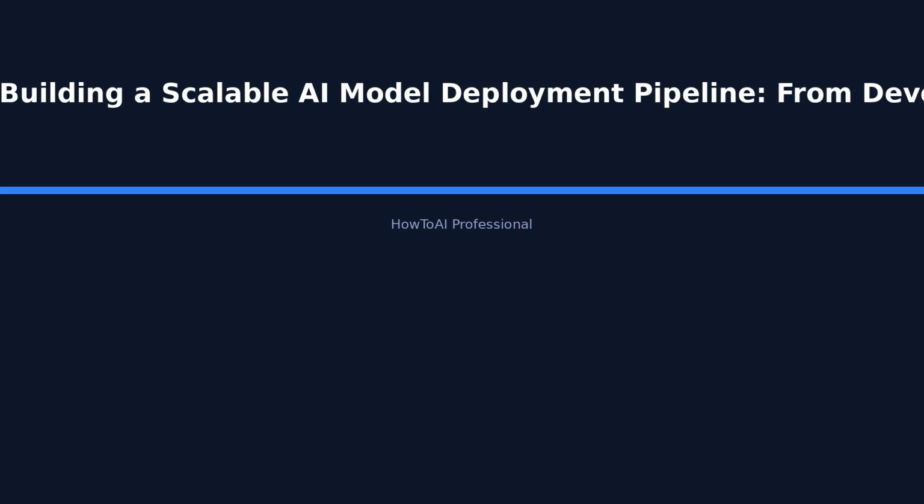In today's world, where agility and responsiveness are key, having an effective deployment pipeline can set you apart and allow your organization to harness the full potential of AI. Remember that building a scalable deployment pipeline is not a one-time effort, it requires continuous improvement and adaptation as technology and business needs evolve.